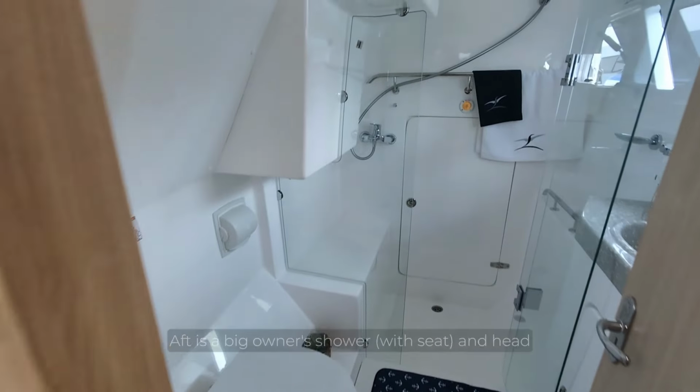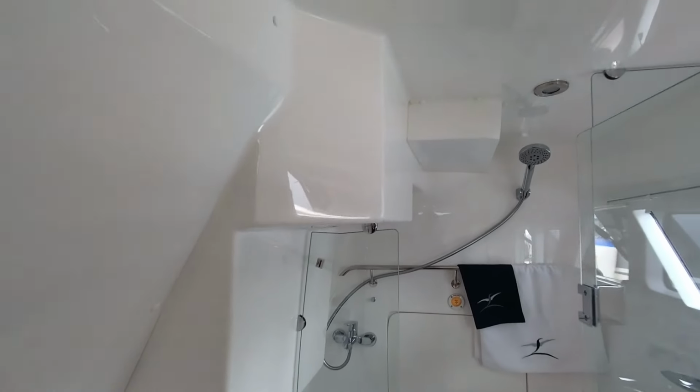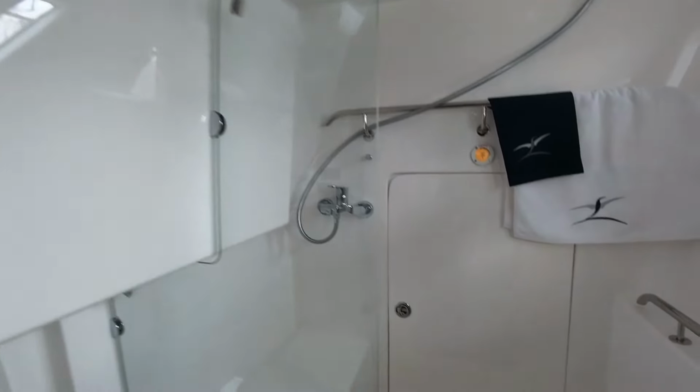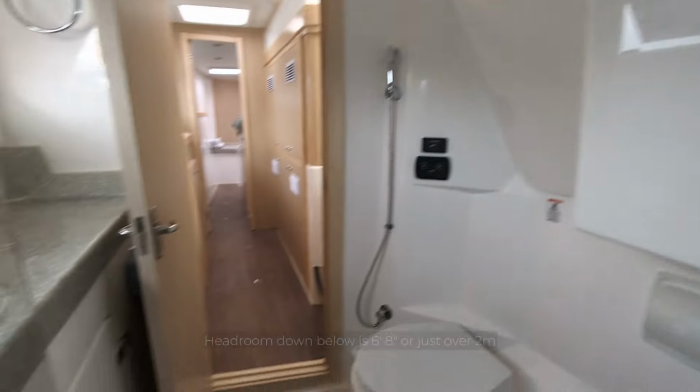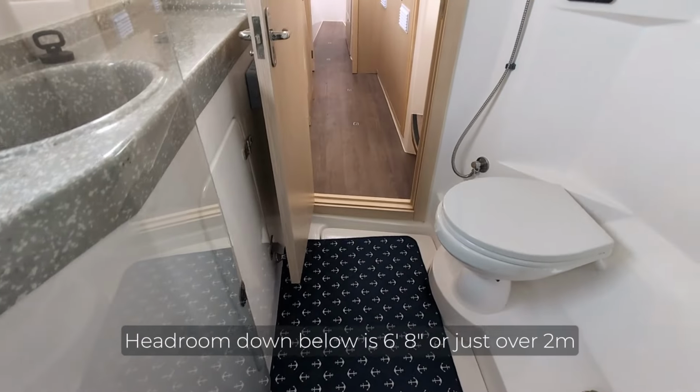Head aft and we get to a large owner's shower and head. You can safely access the port engine underway from here. Headroom down below is 6'8" or just over 2 metres.